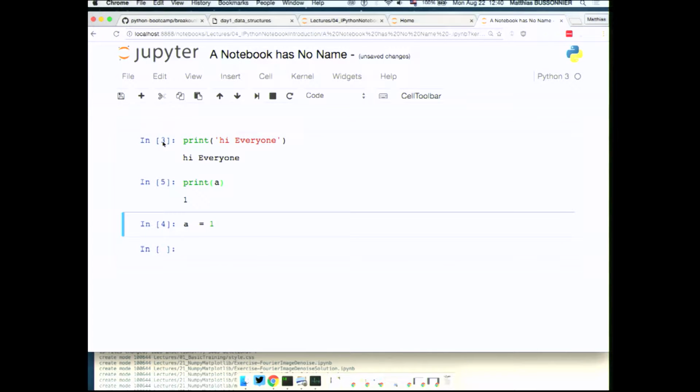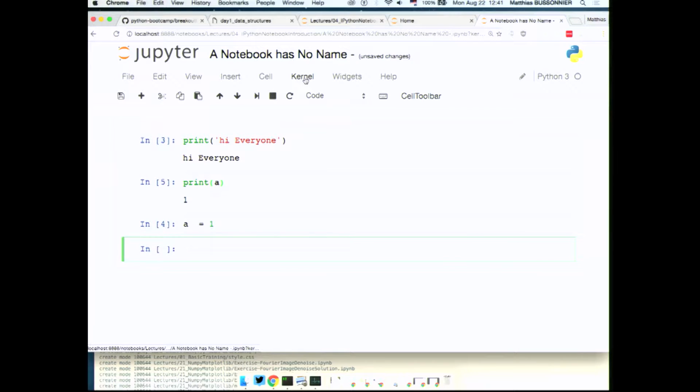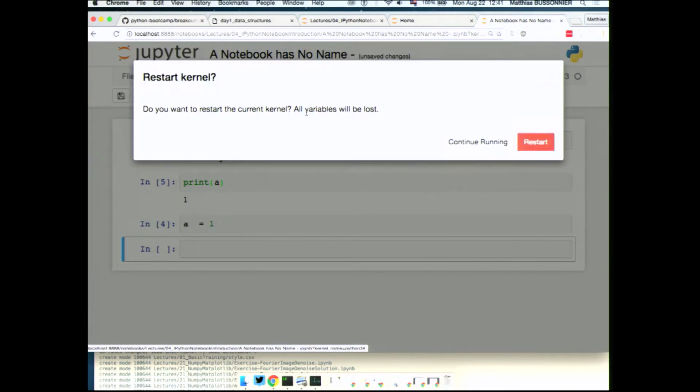It's really useful because when you want to iterate over a script and you have a huge data set that you have loaded, it can take a few seconds, so you don't want to rerun everything from scratch. And these numbers on the side are here to remind you what you did and when. And now what you can decide, for example, is to rerun everything, which is really interesting when you want to make sure you have your code correct. And to do that, I will do, for example, kernel restart. So now I'm killing the process that ran my Python.